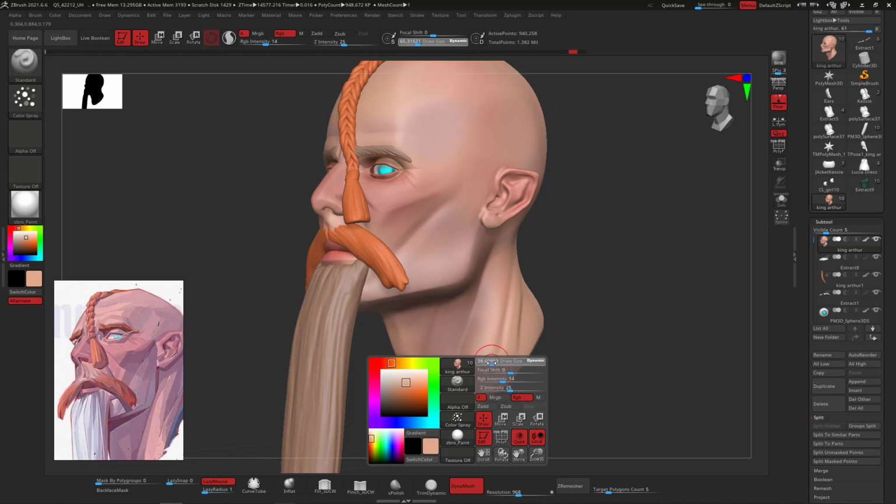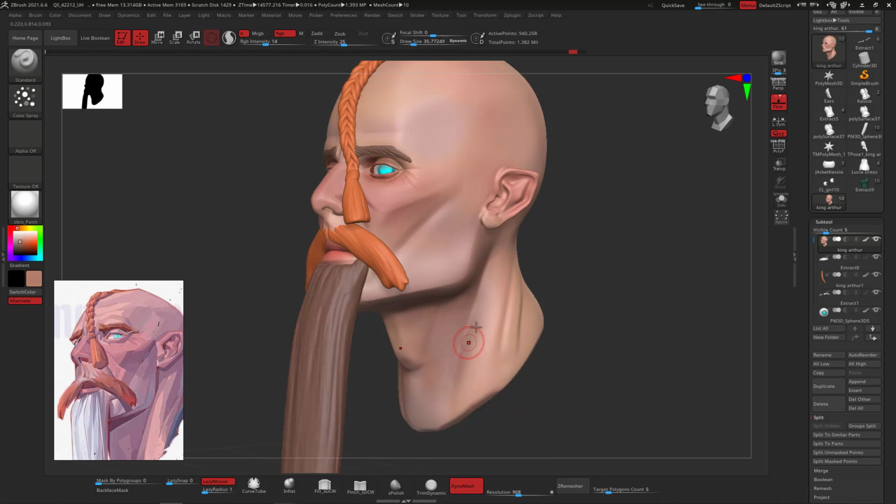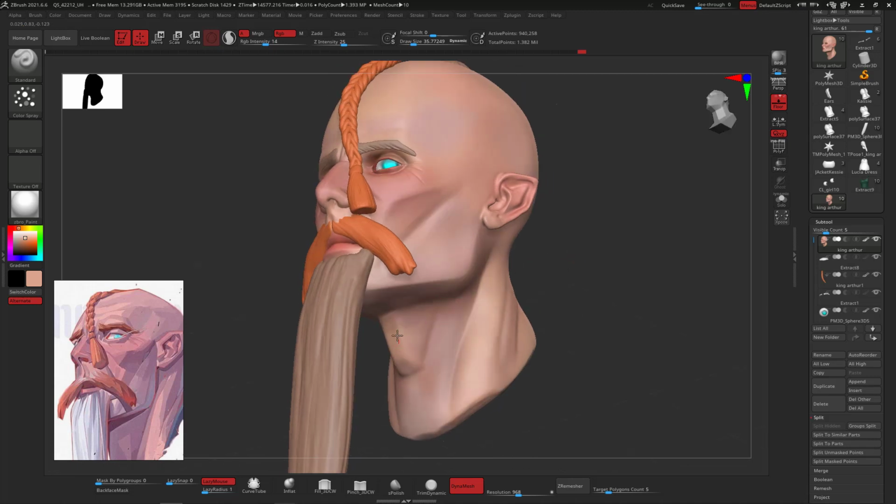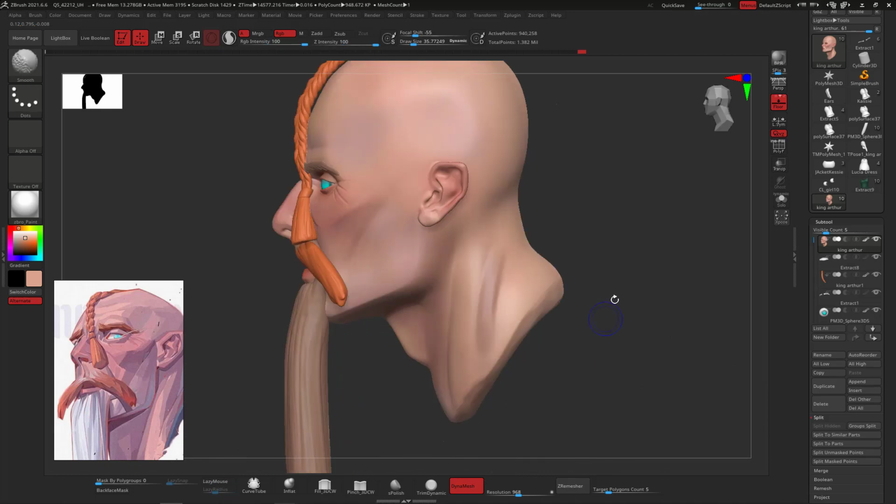Oh, that's too much. So no, I'm just going to take this one here. I'm going to paint it like that, and then I'm going to take the original one, almost yellowish, and just do this to accentuate that part. And I'm going to do the same with this here, with the apples. Adam's apple.